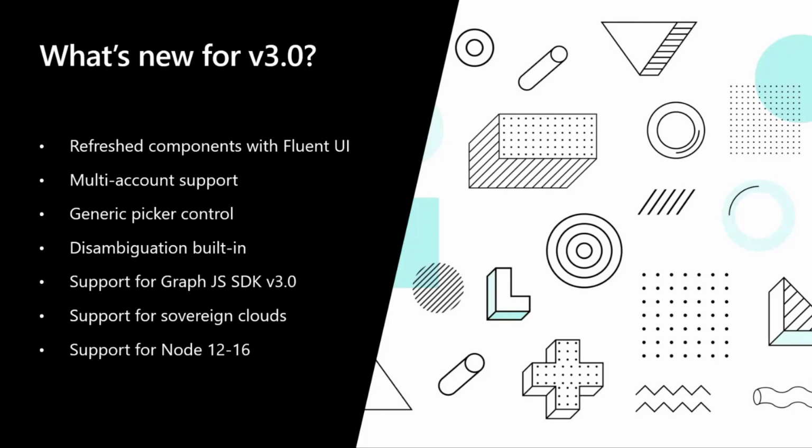One of the most anticipated features of V3 is multi-account support. So you will be able to leverage our login component to log into multiple accounts at the same time and shift from one identity to the other one, like the rest of the M365 applications. Really, really cool control right there.